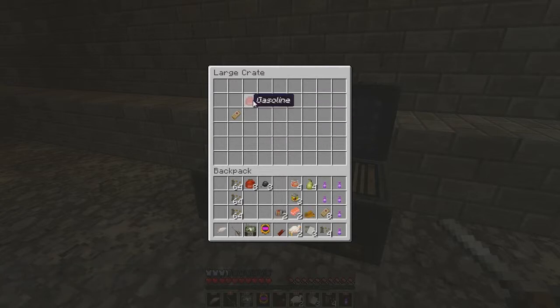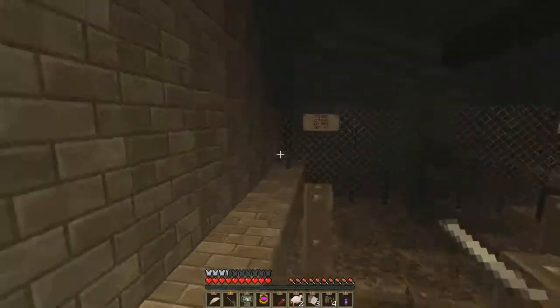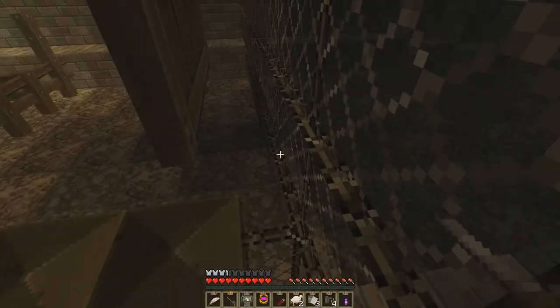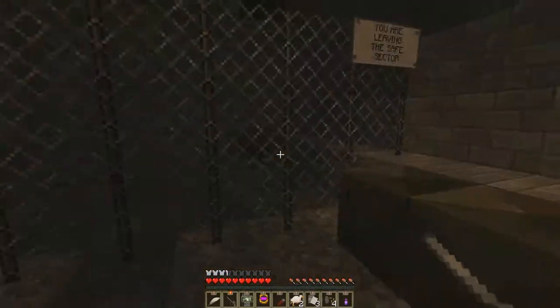I'm just going to take this because I don't feel like organizing it. Got some more medkits and stuff, sweet. Yeah, I'm going to go this way. Wait, I go this way, right? Oh, you're leaving the safe zone sector. That's pretty interesting.